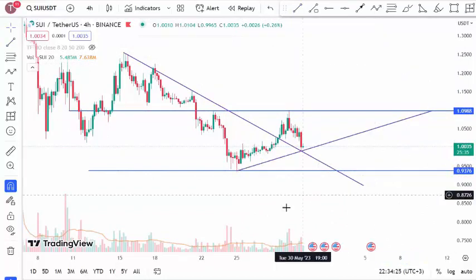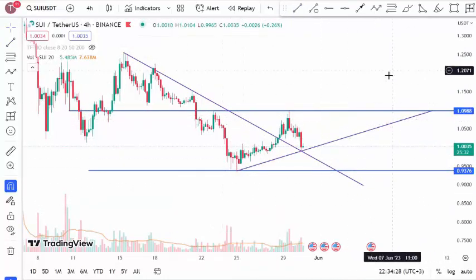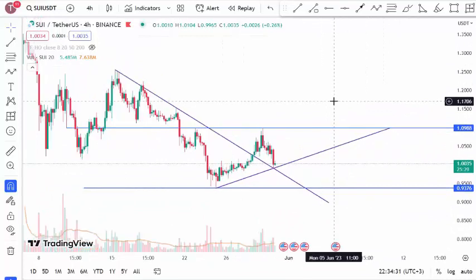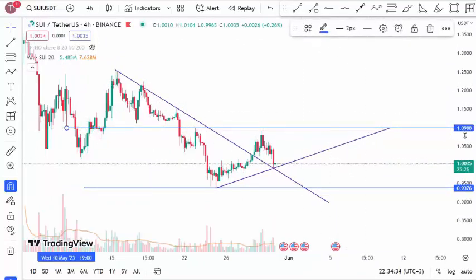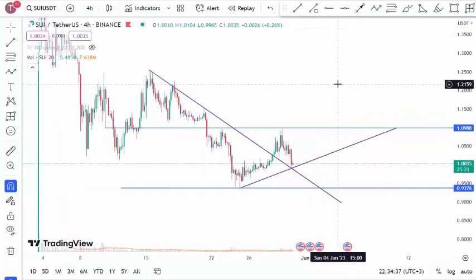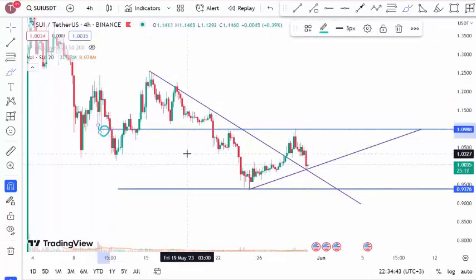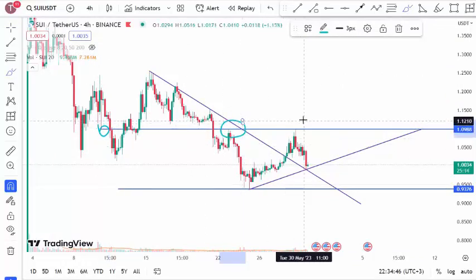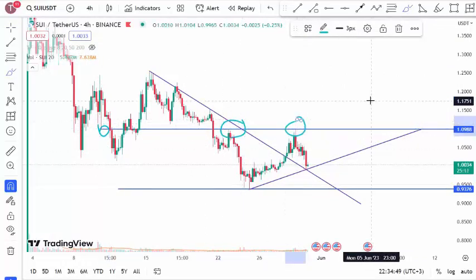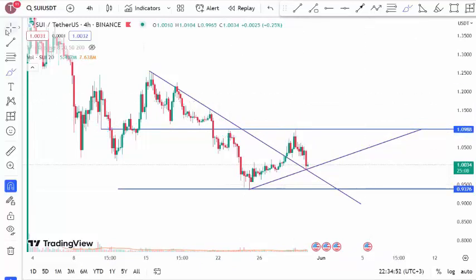However, there is an important resistance level at 0.98. The reason is that we see it has been used as a support in the past, and it has not been broken twice as a resistance. The fact that it has not been broken is important for us. The reason is that the less a resistance level is broken, the stronger the next breakout will be. The same applies to support levels. Therefore, the level of 0.98 is important for us. If this level is broken to the upside, a strong buy signal can be generated. It would be beneficial for us to evaluate it in this way.